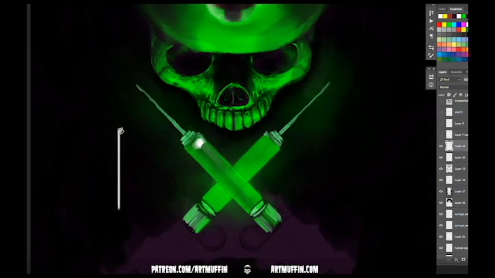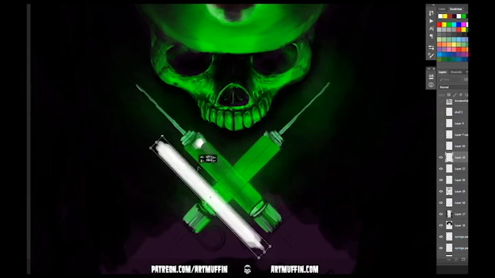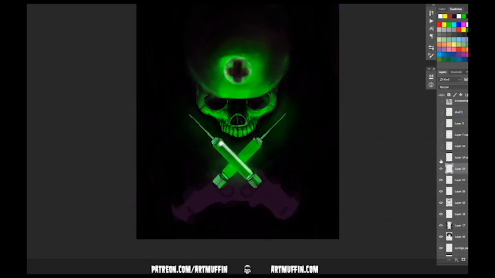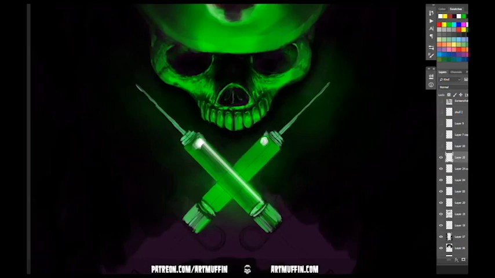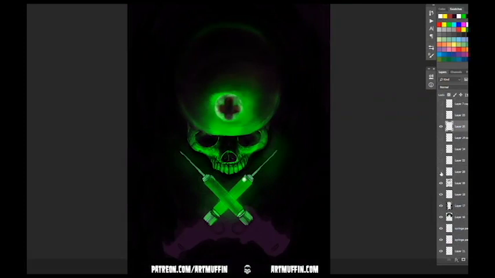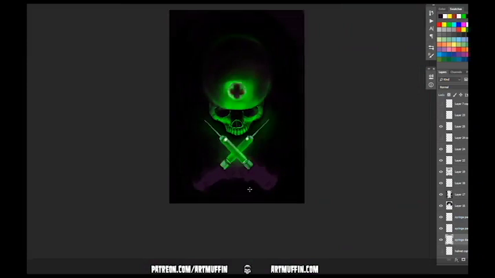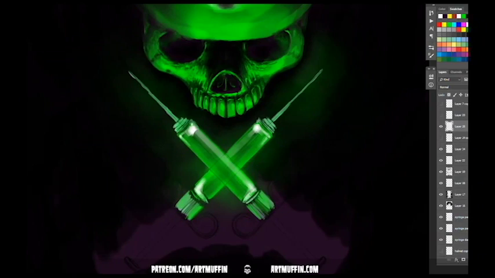Ended up not using any of the stuff that I'm doing, but I tried again using just the shift key for straight lines and building it up that way. And eventually I ended up just hand painting it. But this was a good way for me to at least play with it and see what I wanted or didn't want. So, try everything or try a lot of things and see what works. And you can always erase it or hide a layer and save it for later and go back over it.